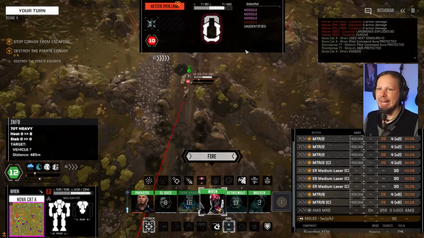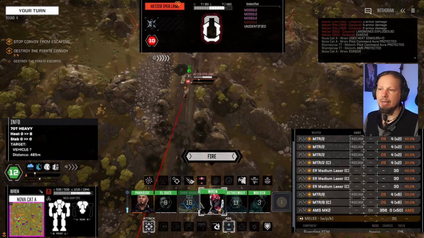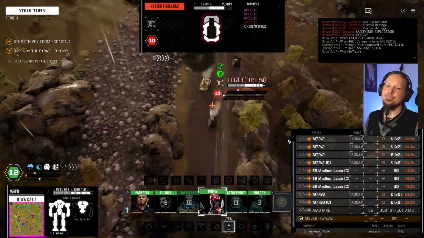I think I'm gonna go for the Hetzer in the front. We still have 28, so how much do we have here? That's 8 plus... okay, 20. Cool. Copy that.